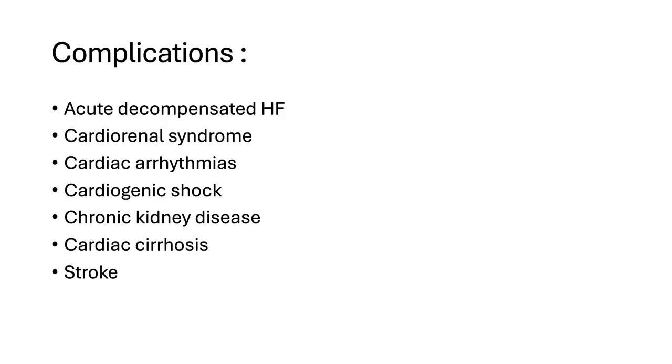Complications of heart failure are so many, but basically, the patients can have acute decompensated heart failure and cardiogenic shock in end stages of heart failure. Presence of cardiorenal syndrome and affection of the kidneys, chronic kidney disease, and also affection of the liver causing cardiac cirrhosis are also common complications. Presence of cardiac arrhythmias, also with its complications like stroke, pulmonary embolism.